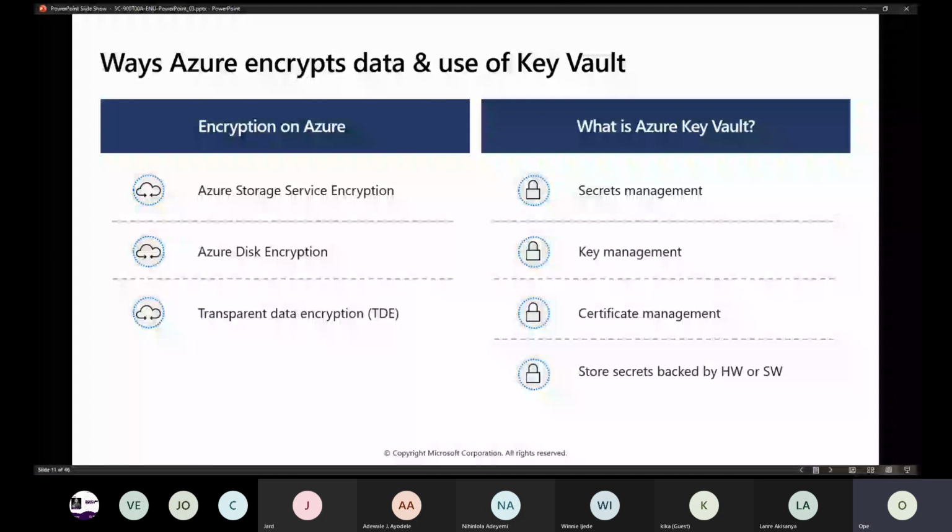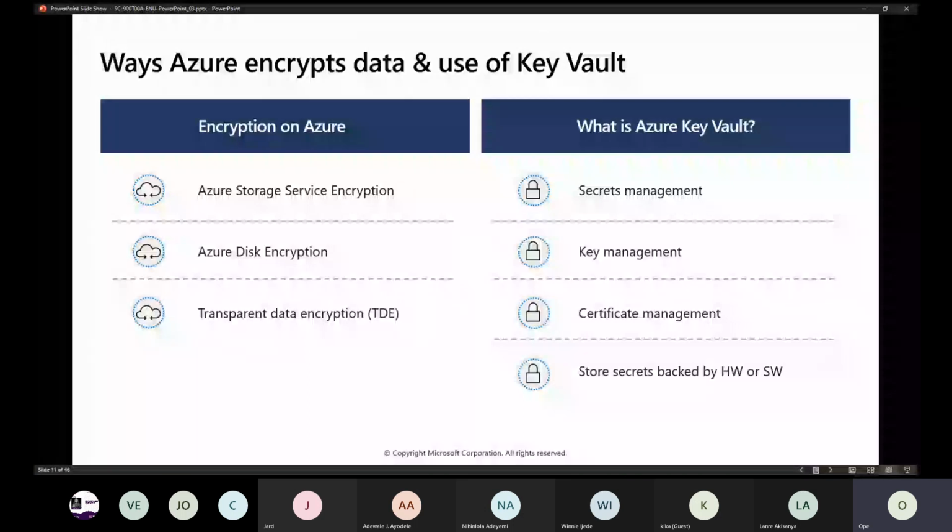If I'm taking SQL, for instance, you want to protect your databases from SQL injection, you want to protect them from exploit. So the TDE, which is Transparent Data Encryption, allows you to encrypt data files in Azure SQL databases and other database technology. That's how encryption on Azure works.